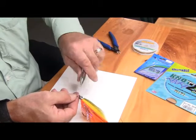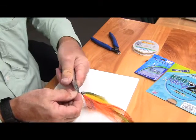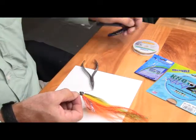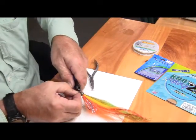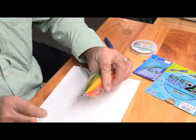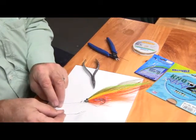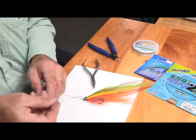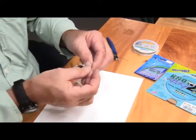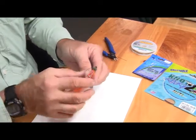I'll take the wire and bend it backwards so again it doesn't catch weeds and everything becomes a little bit more streamlined. And I can trim off that tag end, and I'll usually leave about 1/8 or 3/16 of an inch of wire hanging out like so. There's my system. My swivel is on, my fly's onto my wire, everything's all snelled up. When I want to store this, I can just wrap the wire around itself, a couple of wraps around the wire, and it's good to go.